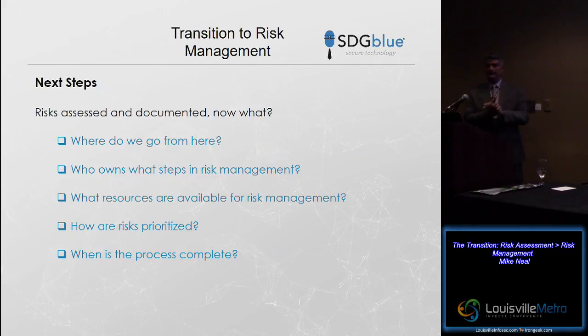This is a big one. Risks may attach themselves to a human resources group. They may attach themselves to an accounting department. They may attach themselves to IT. Everyone's going to be coming back looking for money and people to remediate those risks. So how do we prioritize and decide which one happens first, which one gets the money, and which one's left to be accepted or left on the list?